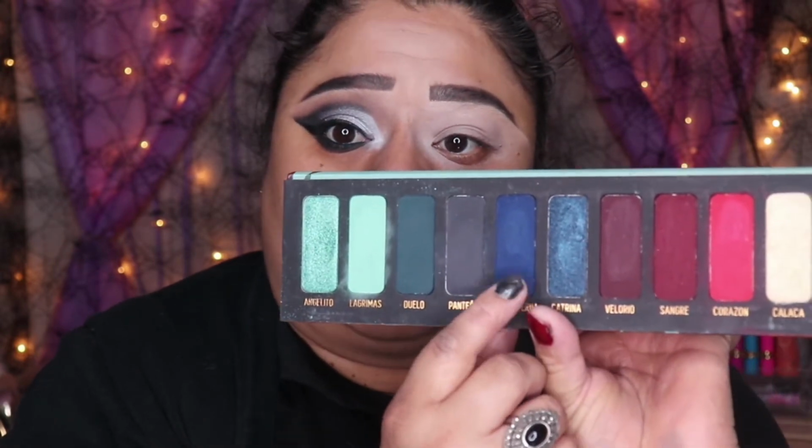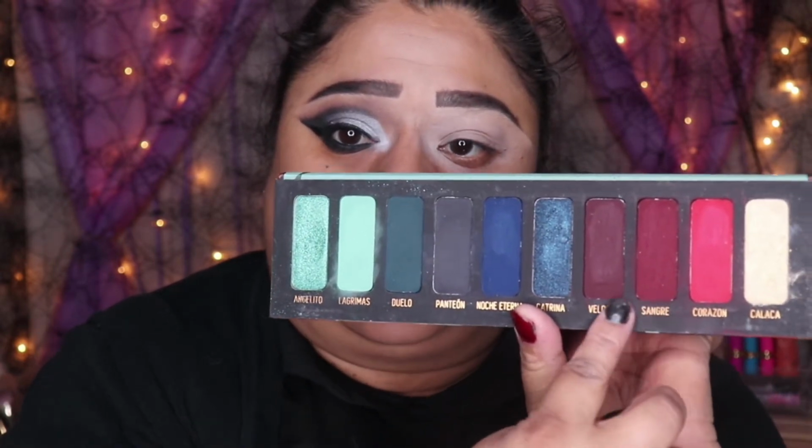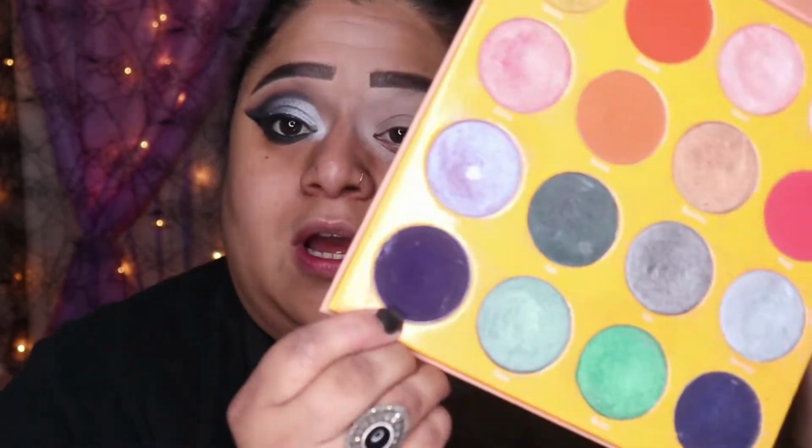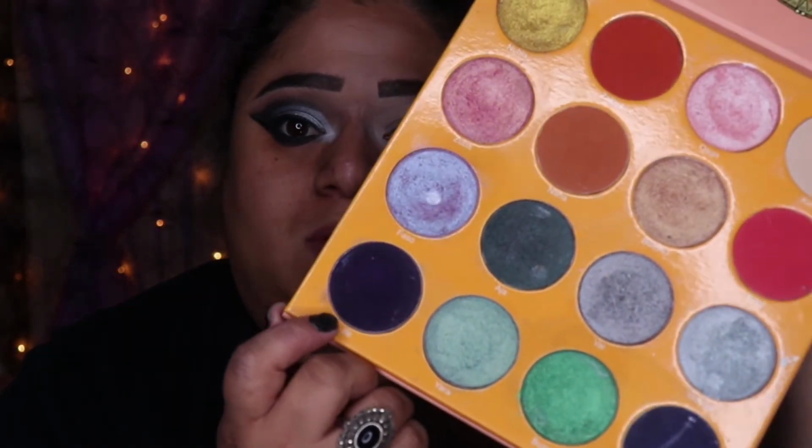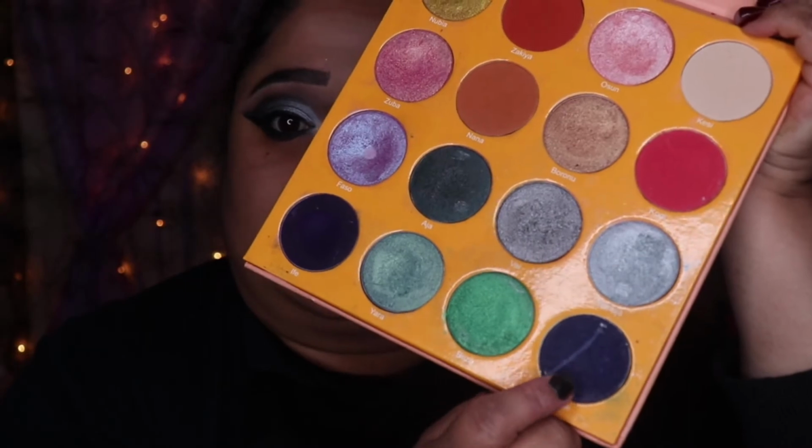Now to do my side, I'm going to be using different palettes as well, but mostly I think I'm going to be using is this Muerte palette by Melt Cosmetics. I'm thinking of digging into the shades Velorio, Sangre, maybe even Noche Eterna, which is this deep blue, these pretty vampy reds, like purpley reds. Also, depending on the direction that I go with this, I might use the shade Iffy from Juvia's Place palette. This is the Magic palette, so it has this pretty purple, deep purple shade and this pretty deep blue shade.